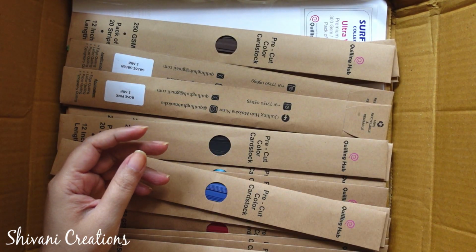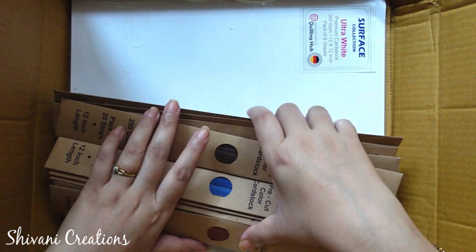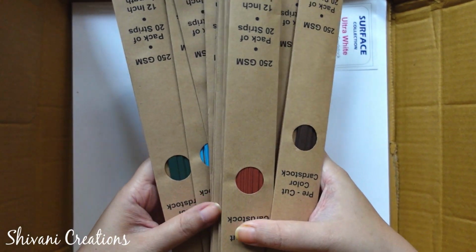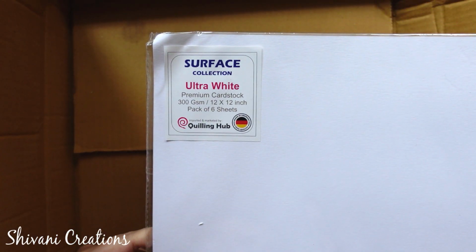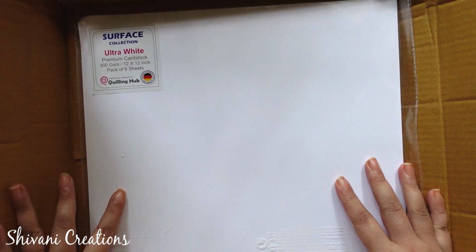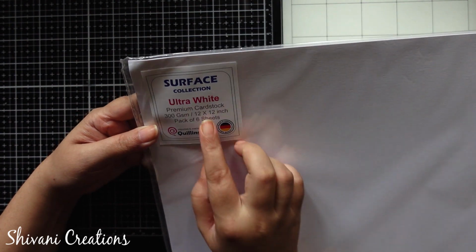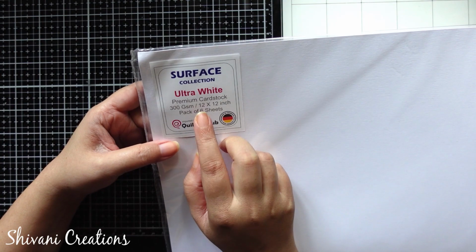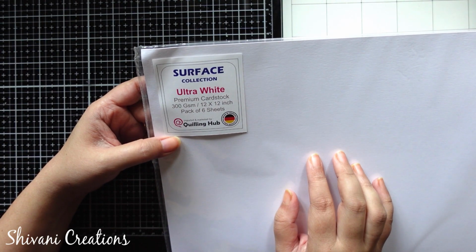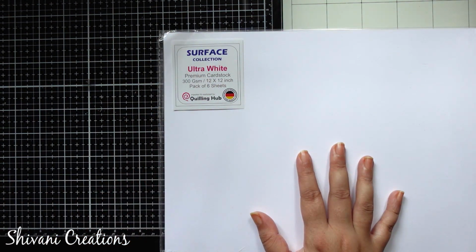I got a bunch of freebie papers, super beautiful pre-cut colored cardstock strips in 5 mm. Also I got this white cardstock which is quite thick, and I will share all the details one by one. First is this white cardstock, called ultra white premium cardstock, 300 GSM, 12 by 12 inch in size, in a pack of 6 sheets. This is very good for scrapbooking, card making or any mixed media projects.